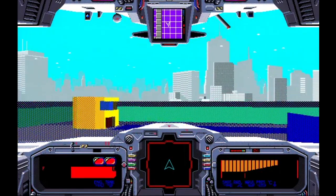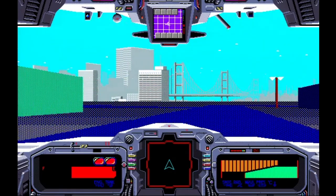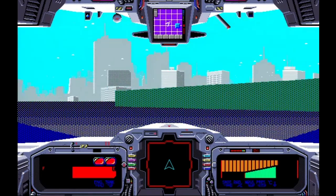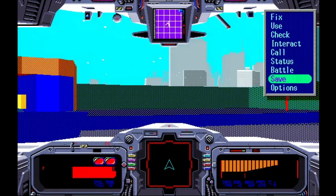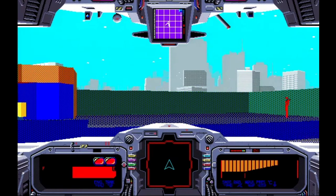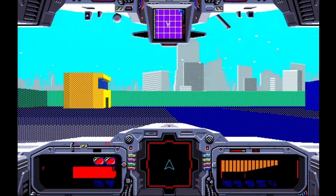Although, I'm not really a big fan of how this controls with the mouse. But this is a really cool game. I played this for a couple hours. So yeah, it works, but not really. Let me move the mouse around here a little bit. Yeah, figure out where it is. Not quite working. So there's partial compatibility with this game, I suppose.